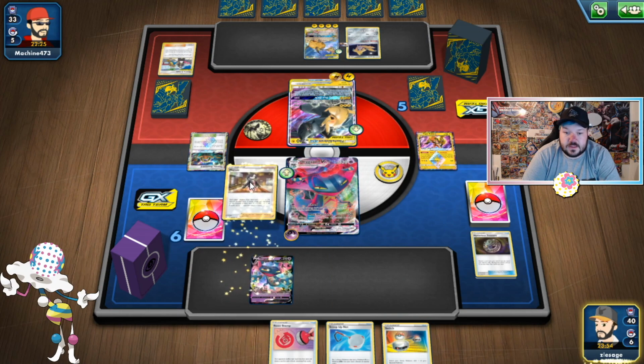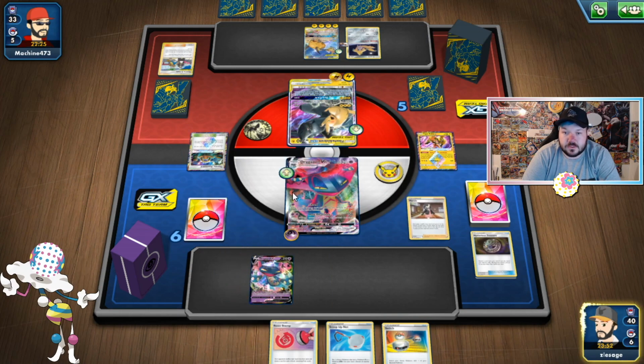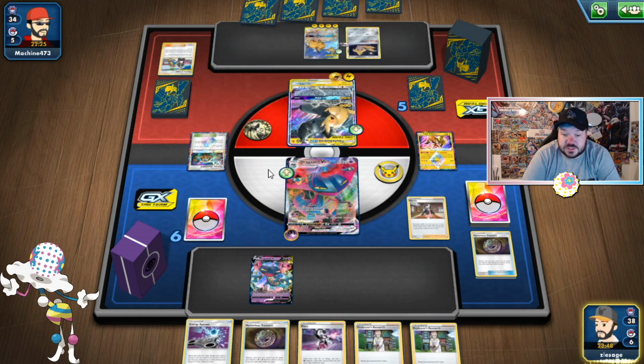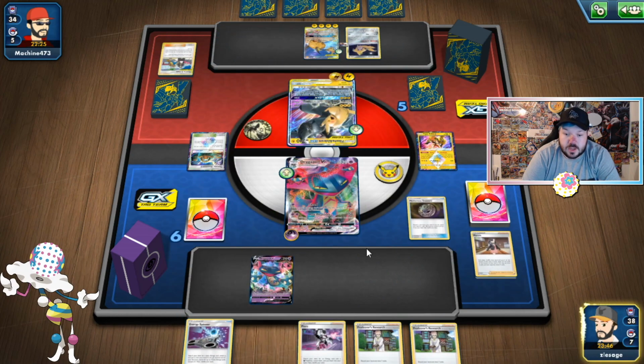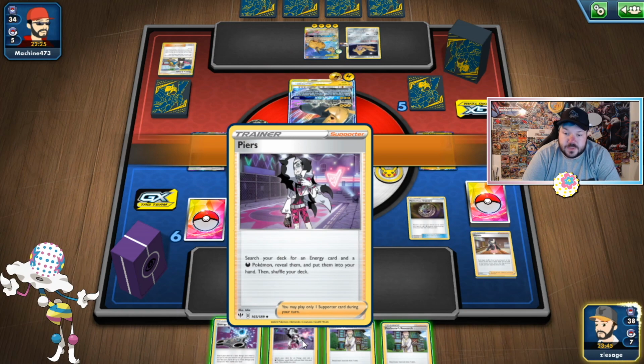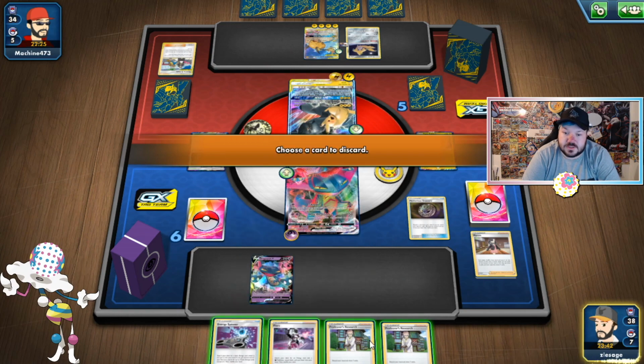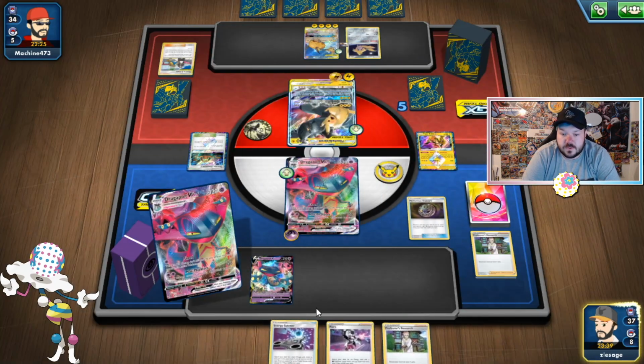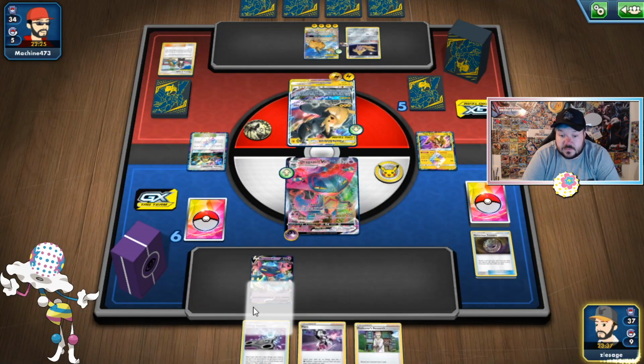Okay, let's see. Let's get that magic Marnie. Come on, Marnie! Okay, we did get the Energy Spinner, which is cool. And we also did get Piers. I don't necessarily know how I feel about Piers, because Piers can grab us everything we want. Let's discard a Professor's Research, since we're going to discard one anyways. So next turn, we could have the Yveltal in hand, which is kind of hot.